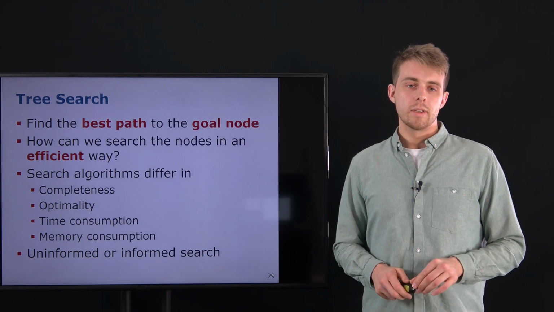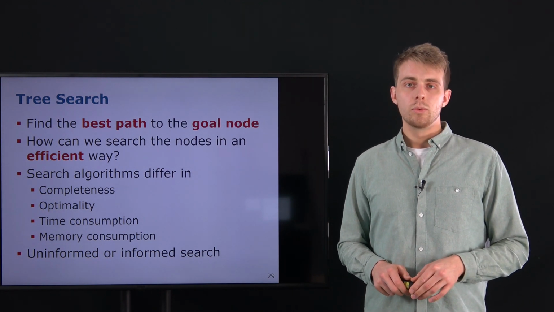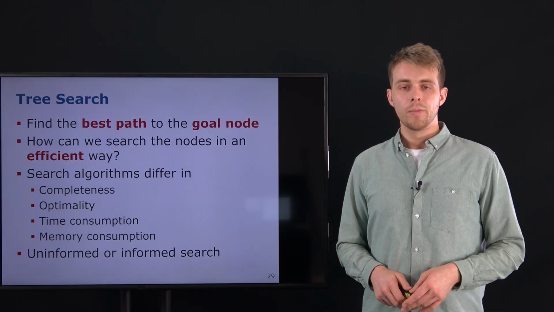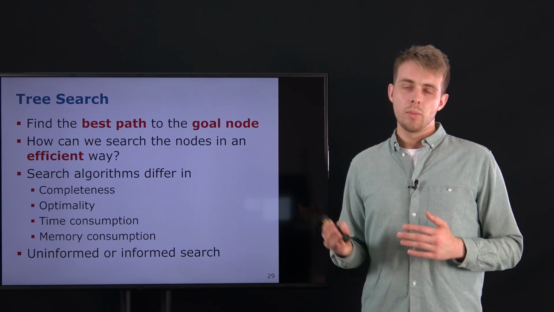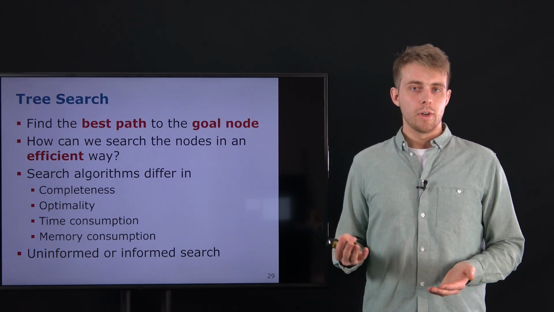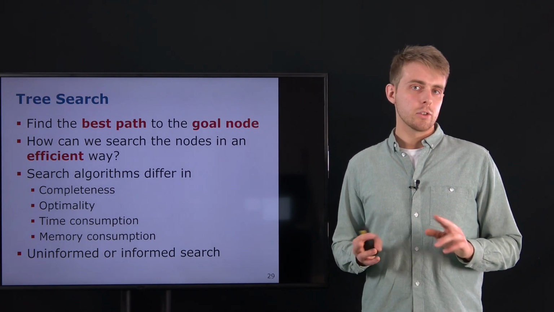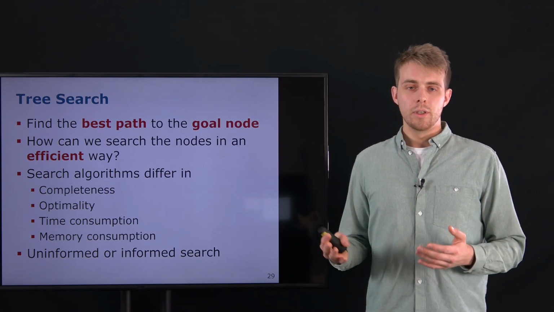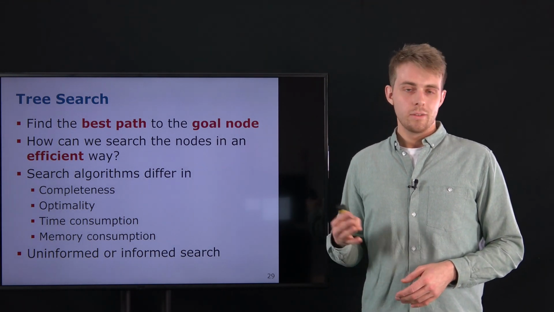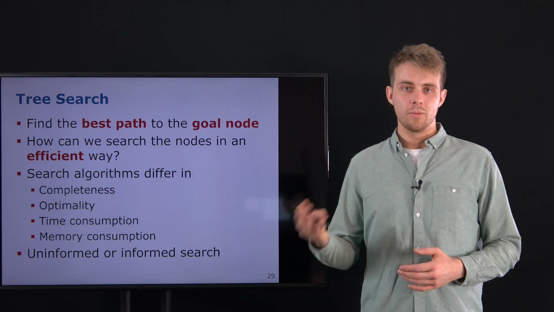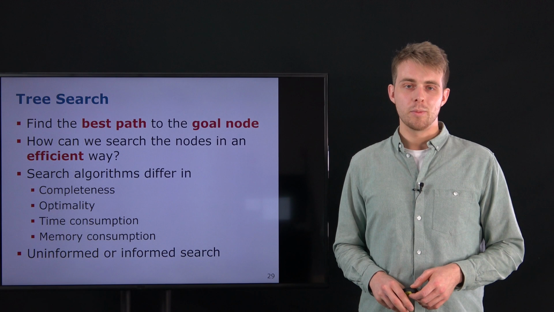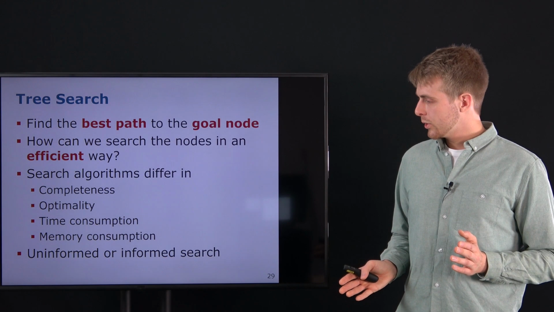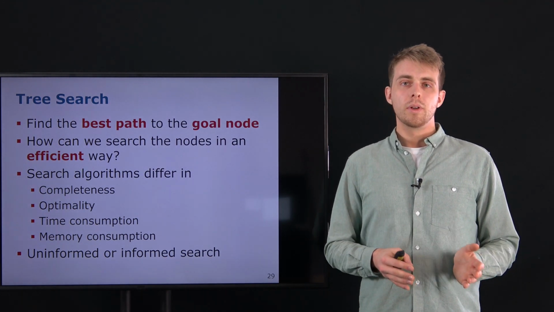We can also look at the time consumption of an algorithm to see how much time it needs to find the solution, and also the memory consumption. So how many different paths do we need to remember until we find the best one? The last two are very important in order to implement these techniques in practice, because we have hardware constraints, and also in the self-driving car scenario, we don't want to plan forever until we get the next step, or the best path.